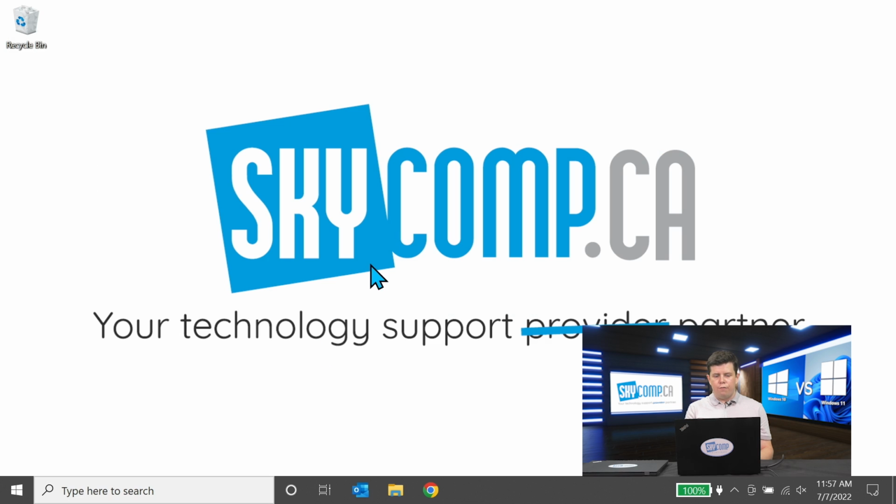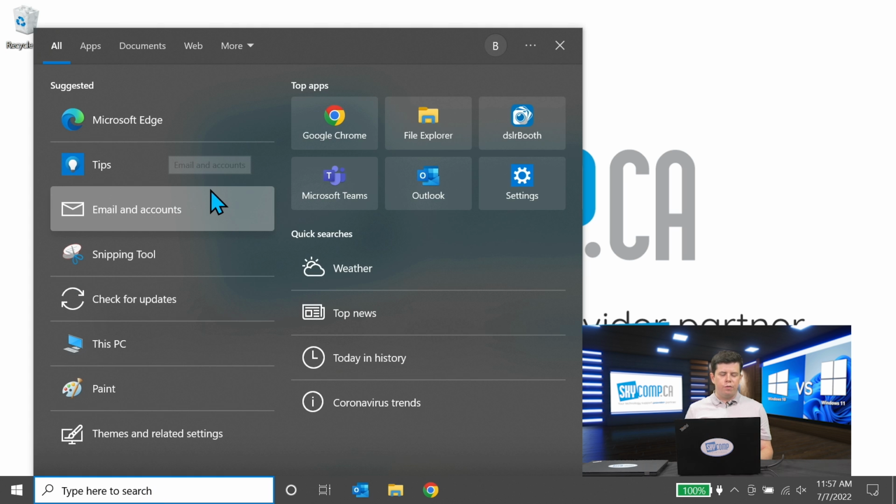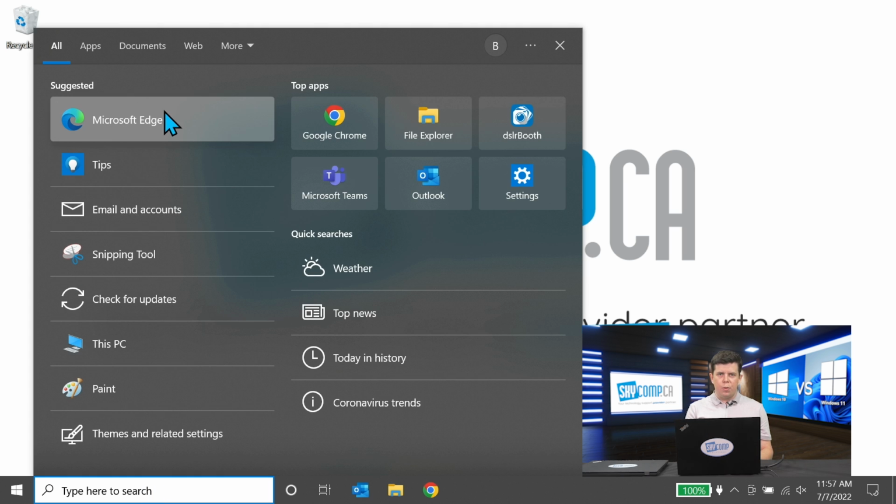Another con of Windows 10 is the search. Like I had mentioned briefly before, the search does seem to prioritize web results, especially when searching your computer for different documents or folders, which does become quite the annoyance because that is almost never what you're looking to get, a Bing search result for the search that you made. So that's, again, a little bit of annoyance and I think a misstep on their part.